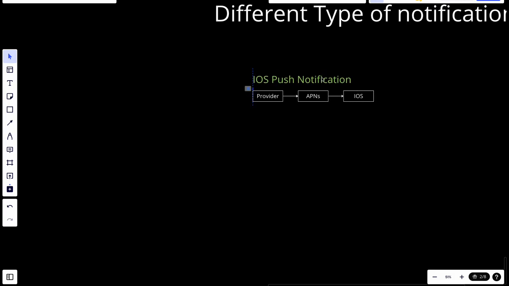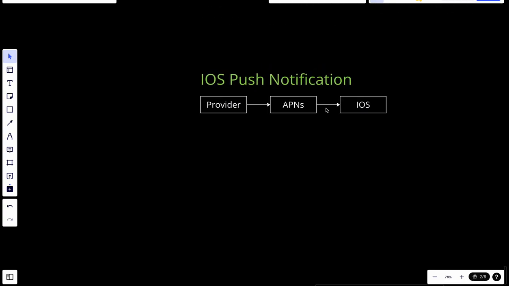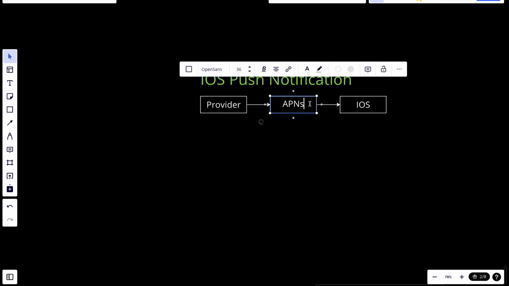So let's talk about what's going on here. We primarily need three components to send an iOS push notification, as you can see. First, we have the provider. A provider builds and sends notification requests to the Apple Push Notification Service, APNS.